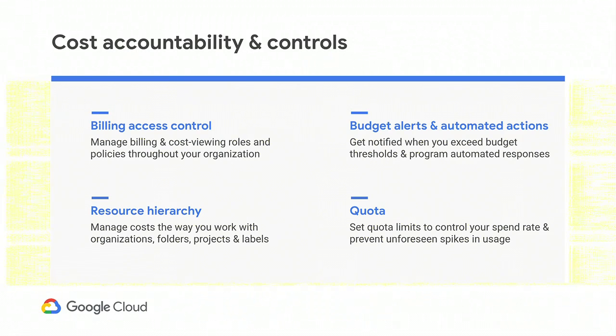And then there's the resource hierarchy. So this is just how you want to organize your resources, your usage into projects, have multiple projects under a folder, have all of that under your domain, and then set standard policies at the right level of the hierarchy. And then finally here there's Quota.